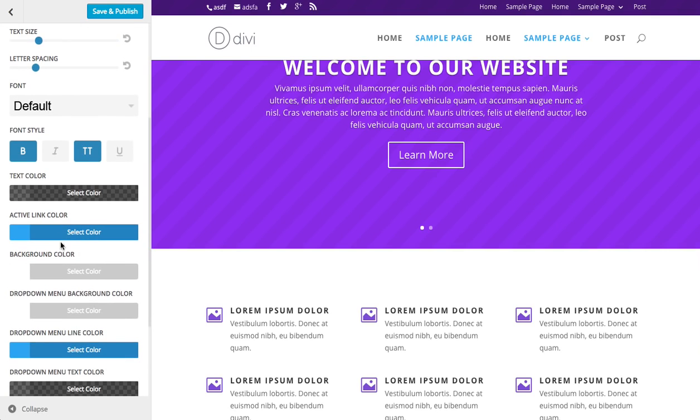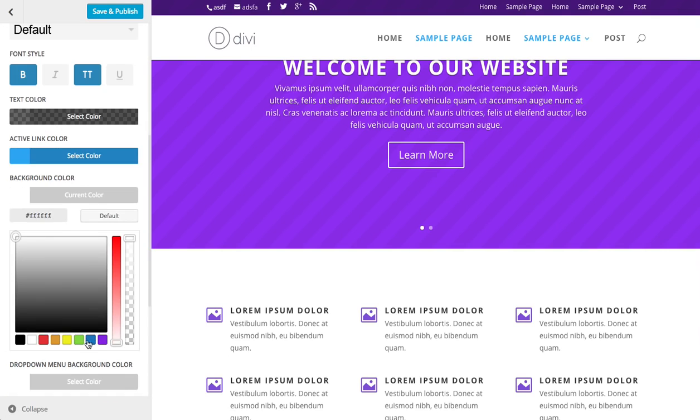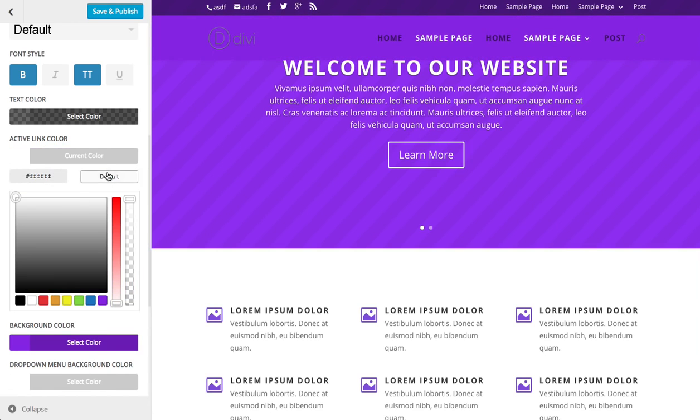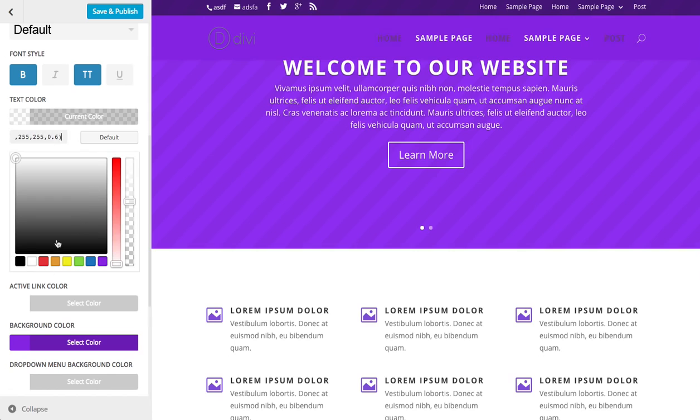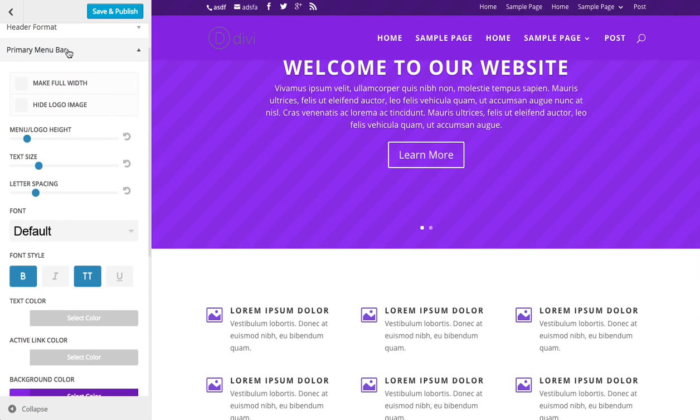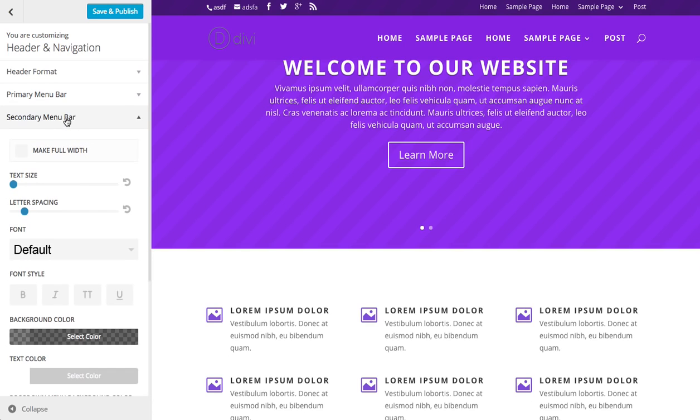And going a bit further, you can change the background color. So I could change this to purple, let's say. And then I might change my links to white so that they show up a little bit better. And there you can see, just from a few clicks, you've really changed the appearance and the style of this header.